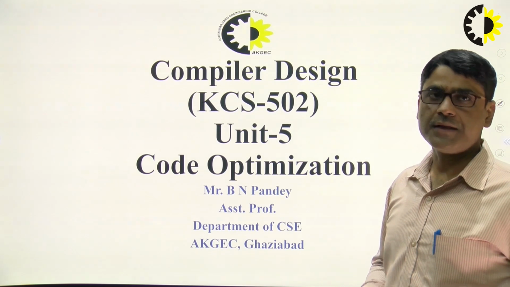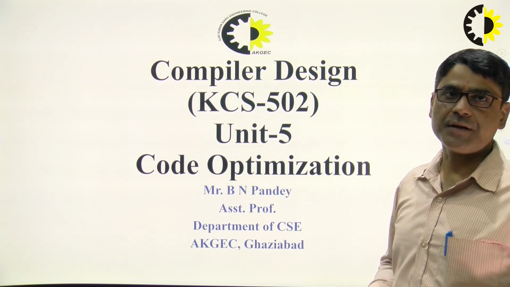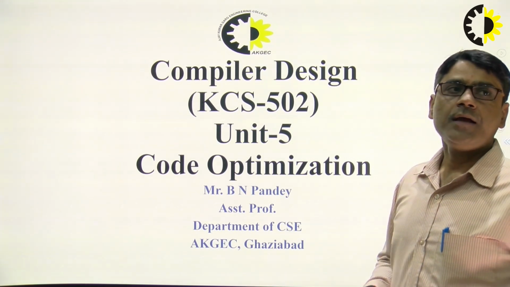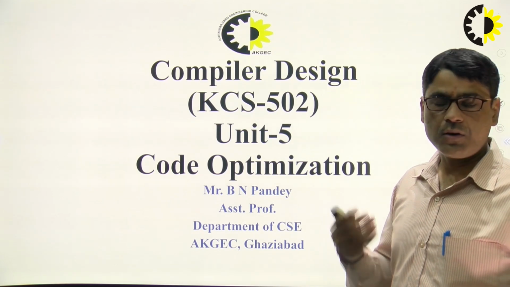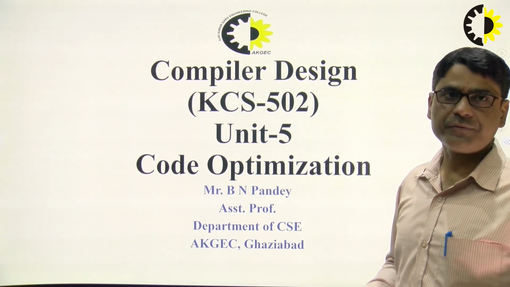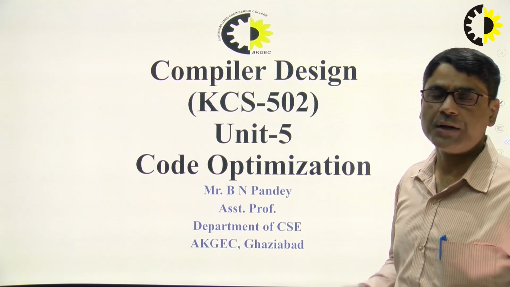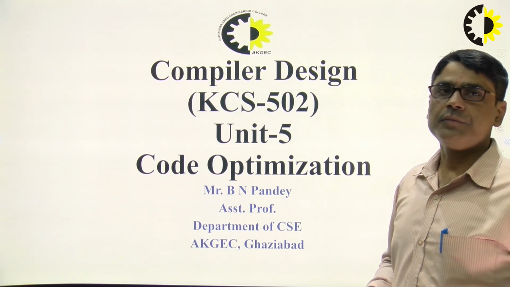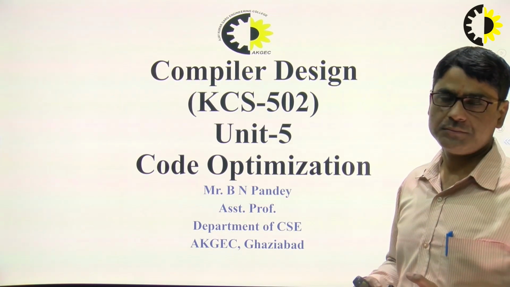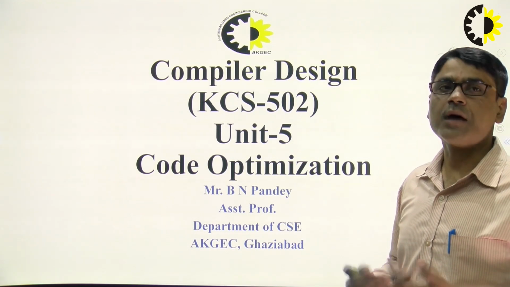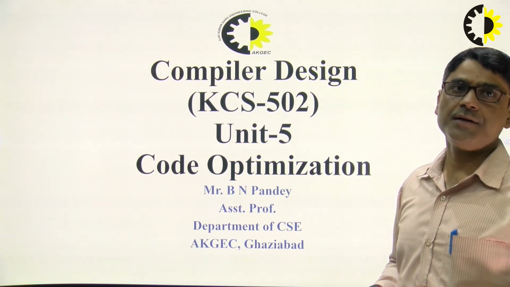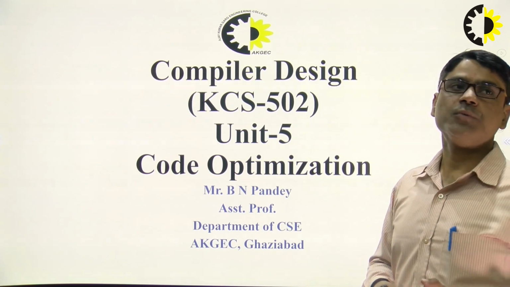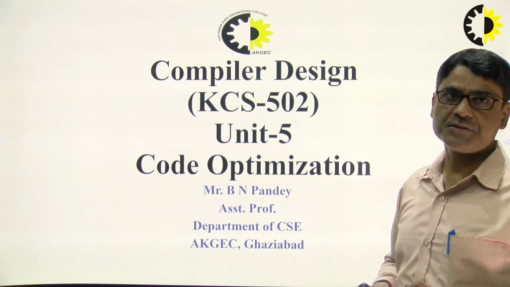Today I am going to deliver the lecture of the subject compiler design, and now I am taking the lecture of the 5th unit, that is the code optimization phase. You all are aware that the compilation process is divided into different phases, and the backend phases are basically code optimization and code generation, because we are converting the source code into target code, and that process starts from this code optimization phase.